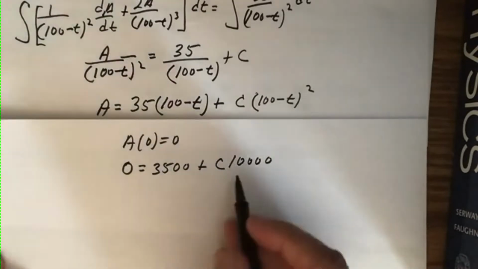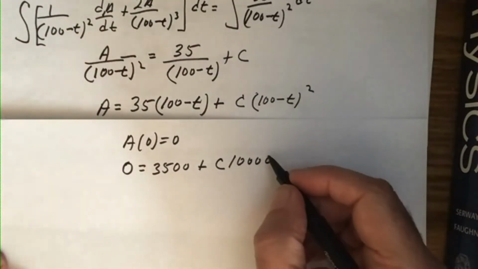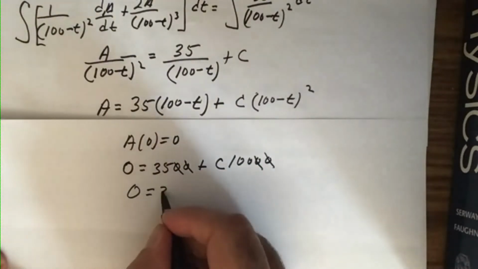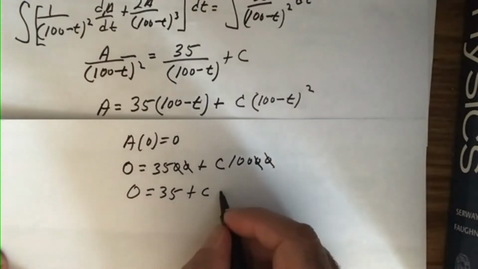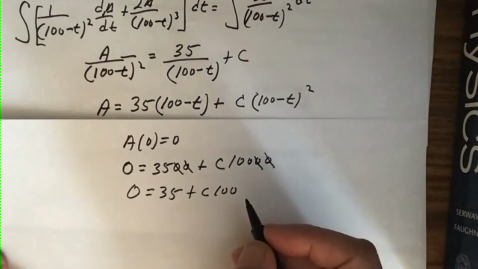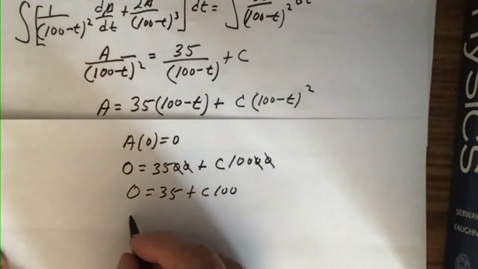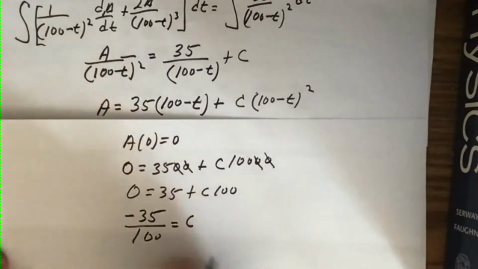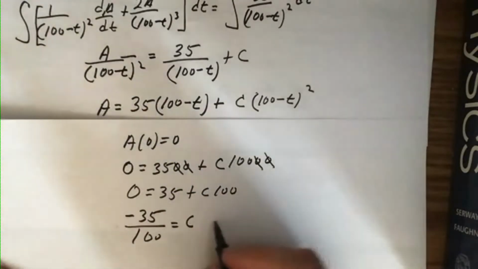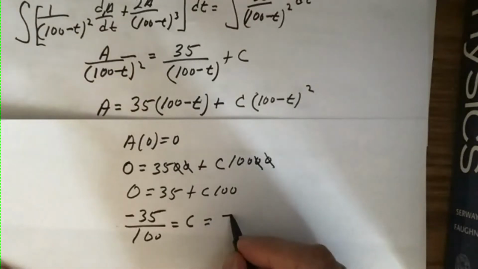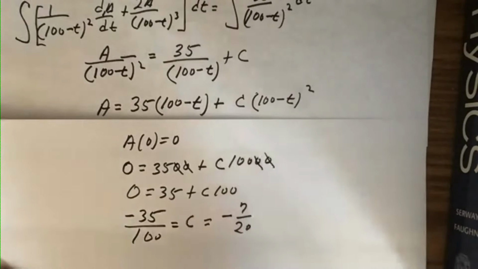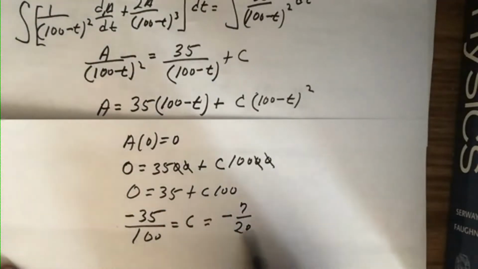So, all right. So now I can solve this for c, right? So let's see. I guess I could get rid of those things. I can say that 35 plus c is 100. So I'm getting that minus 35 divided by 100 is equal to c, right? Bring the 35 over here, divide by 100. And I can write this as minus 7 over 20, right? I can reduce this to 7 over 20, right? 5 goes into 35 and 100, so 7 over 20. All right, so that's what my value of c is.